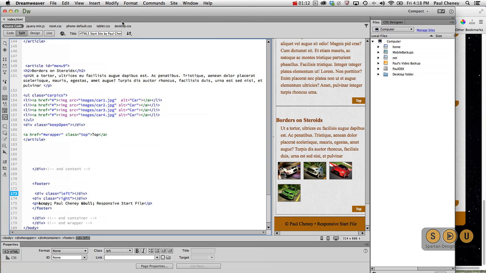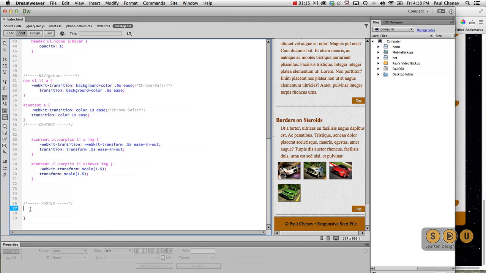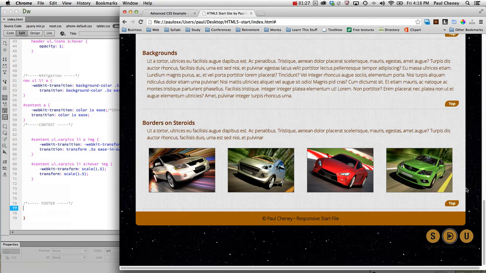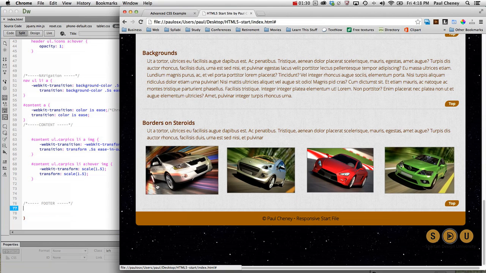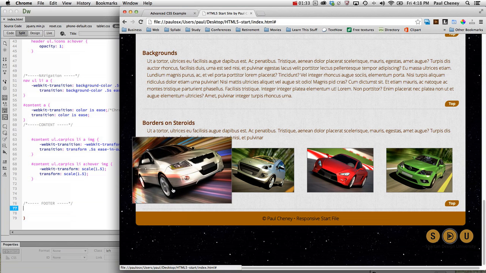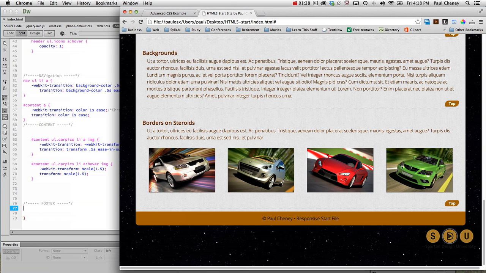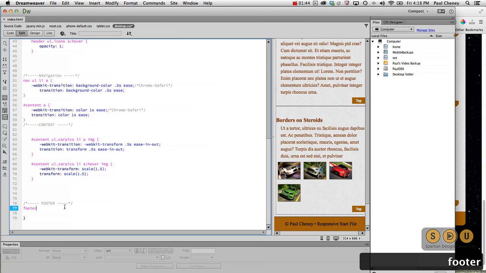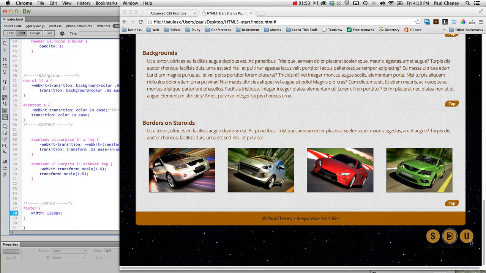Okay, now we need to go to the desktop CSS. Down here, the footer. I'm going to start throwing some rules out. The first thing we need to do is make the border 40 pixels wider than this gray area up here. This is 1140, so 1140 plus 20 plus 20 should be 1180. So footer, width, 1180 pixels. Okay, see what that gives us.